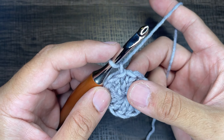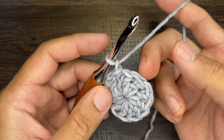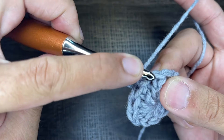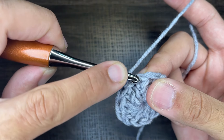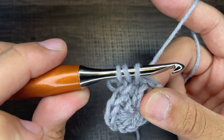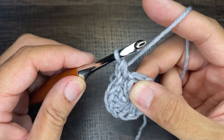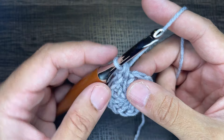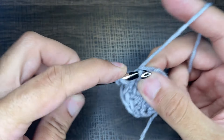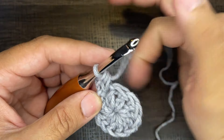For round two we're going to do half double crochets — twins in a stitch in every stitch. Yarn over, go into the stitch we just came out of, draw up a loop. You'll have three loops on your hook; yarn over and go through all three. To make a twin, yarn over, go into that same stitch, draw up a loop, yarn over and go through all three. We'll do one more set: yarn over, go into the stitch, draw up a loop, yarn over and go through all three — then do that one more time to make the twin.